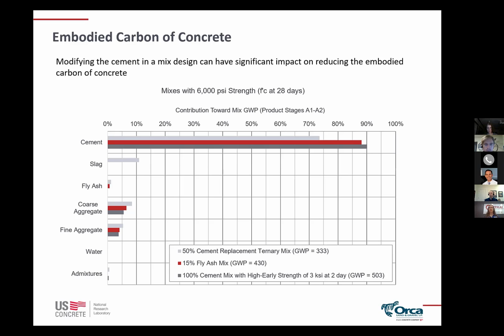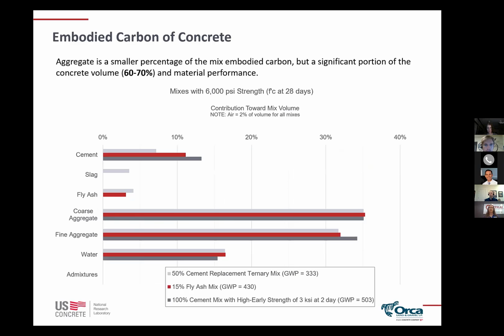dividing it up by the volumes of each of these materials in the mix, you can see that the aggregates are going to make up a significant portion of that. And so Dirk showed that visually with some great representations in his presentation. With that, your aggregates are going to make up about 60 to 70% of the volume of your mix. And so this is just to show that while they are a smaller portion of the embodied carbon, they're not to be ignored, because they're going to contribute significantly to the performance of the concrete, which then also drives where you're going to be on your embodied carbon for that mix.